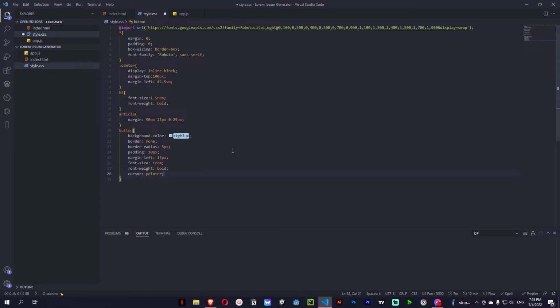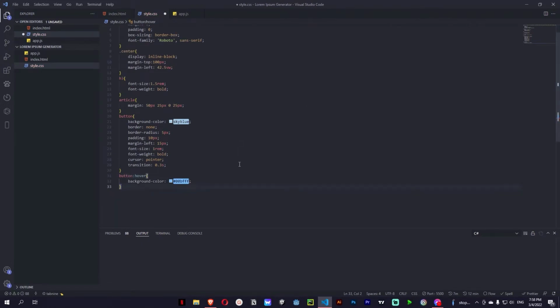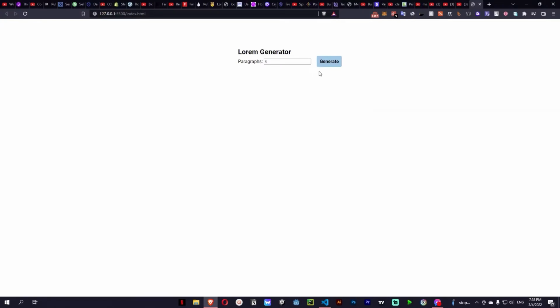And lastly, the transition will be 0.3 seconds. Okay, and let's add a little hover animation, so button:hover, and this is going to be our hover. So let's check it, and we can see we have some basic styling here and some basic hover animation.